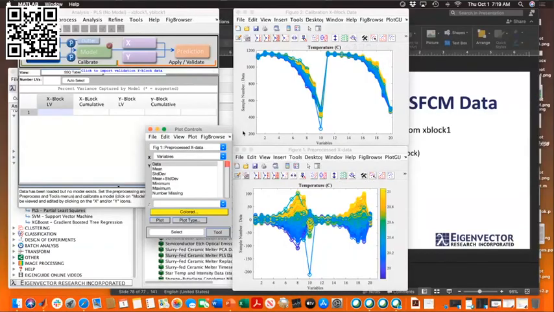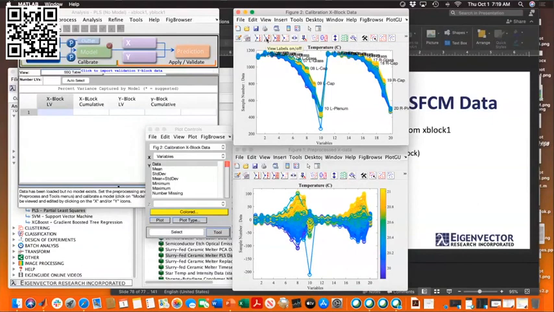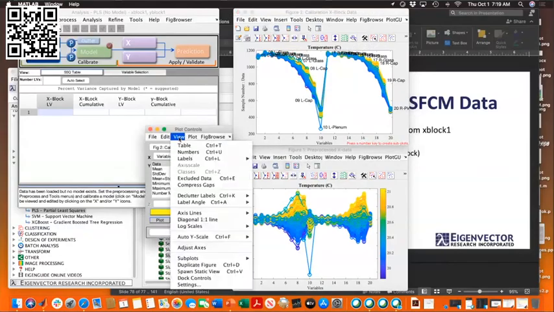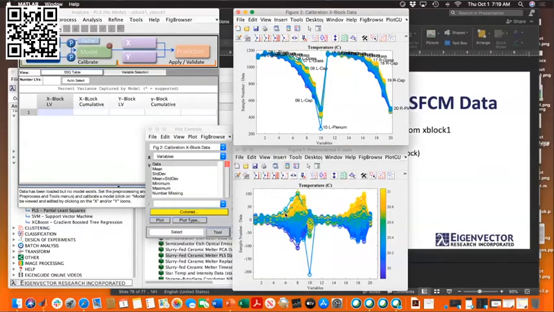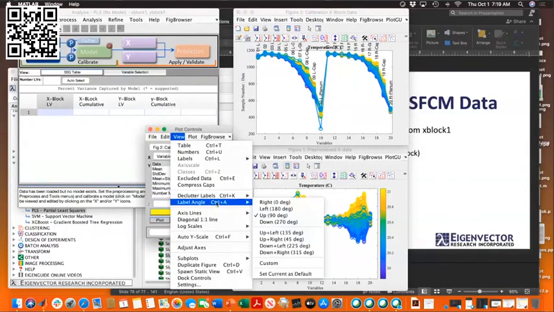And don't forget that in your dataset object, if you have labels, you can click this button here, and your labels show up so that you know who's who. So it's another aid in helping, and you can grab those things and move them around so you can see a little bit better. You can change the label angle as well. So under the view, I changed my label angle 90 degrees.